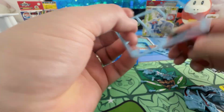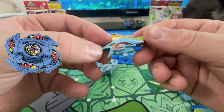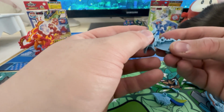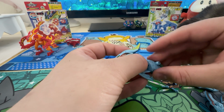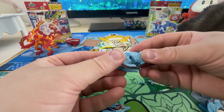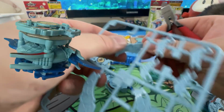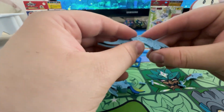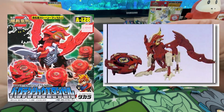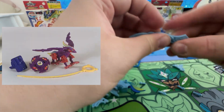But yes, talking about Griffolyon slightly here, it comes with again the cross griffin attack ring, which is a four pointed Beyblade attack ring. There we have also 8 balance weight disc, the Griffolyon base, which is not actually legal for World Beyblade Organization sanctioned tournaments, but it's mainly for the display more than anything, just because of the prongs, which actually do hinder the Beyblade quite a bit. Another little bit of trivia is the Beyblade was re-released in 2004 as Bakuten Shoot Itanzel, which is red instead of the blue-grey, and Hasbro also released Griffolyon 2, which was a purple version with a purple and red Griffin figure.